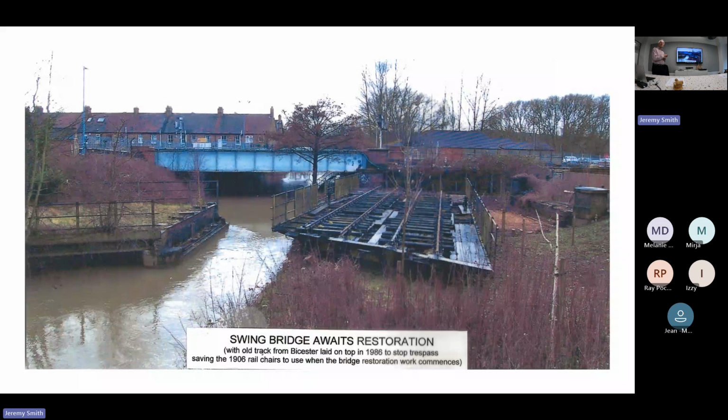And when Network Rail or Railtrack was set up, it got listed as part of the operational railway, and as late as 2019, when we handed it over, the bridge could only be turned at night wearing safety jackets because it was treated as though it was still an operational railway. So not only was it listed as an ancient monument, it got ancient restrictions. The members of the public couldn't believe it in the trust that had been set up for it.